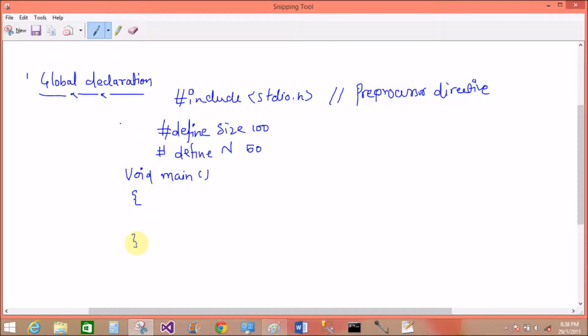We can access the global variable inside the main method or outside the main method if needed. Okay. Global variables are very useful, through which we can handle complex programs.